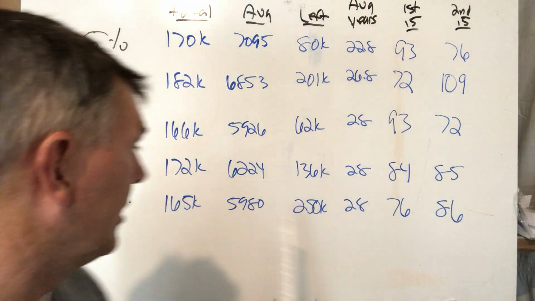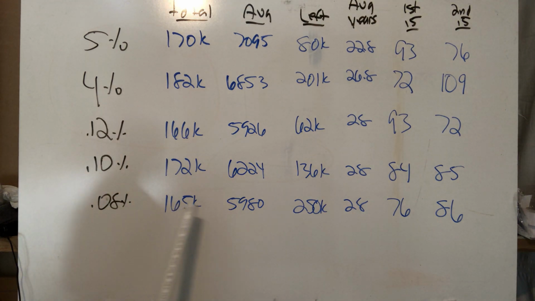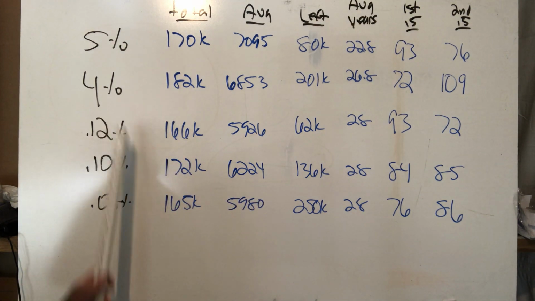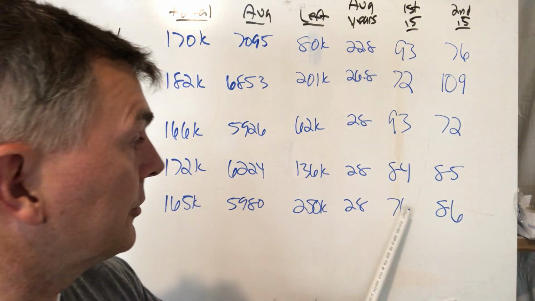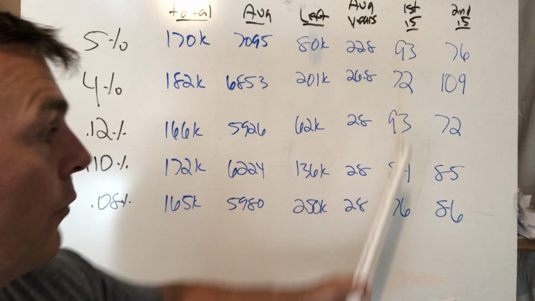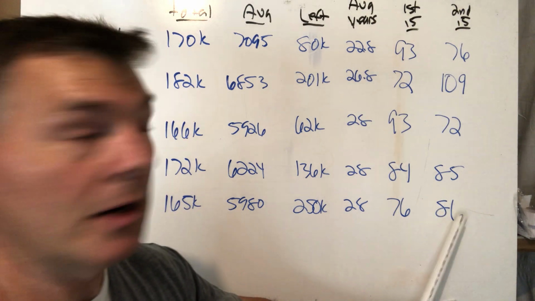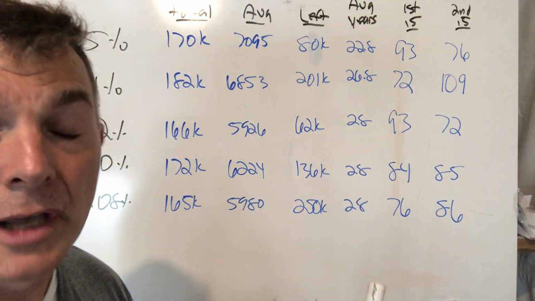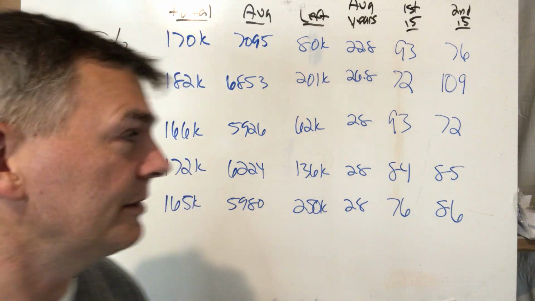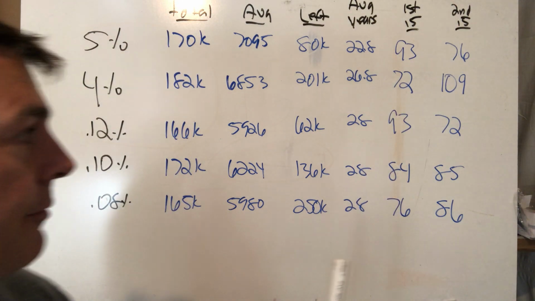The 5%, this right here in the first 10 years just dwarfs what these two guys do for sure. But the first 15 years, we still took out more than the 4% rule, even though we took out less in the latter part. But again, the last 15 years, I mean, look, we don't want to run out of money, but it seems to me the best is you want to get the money out front.